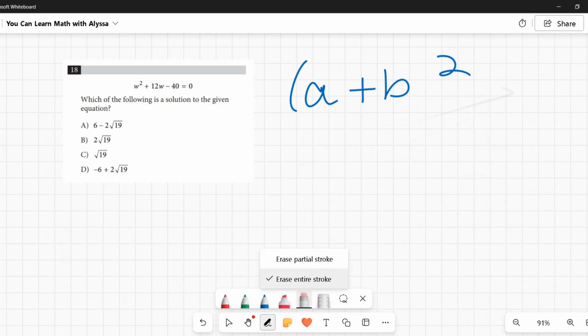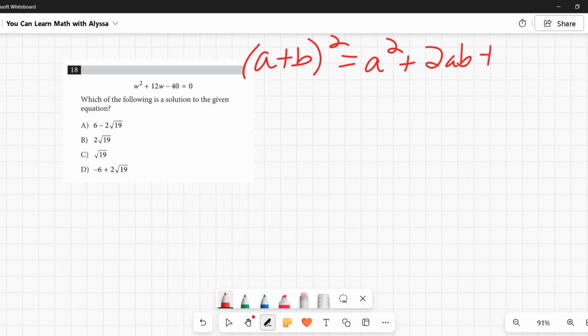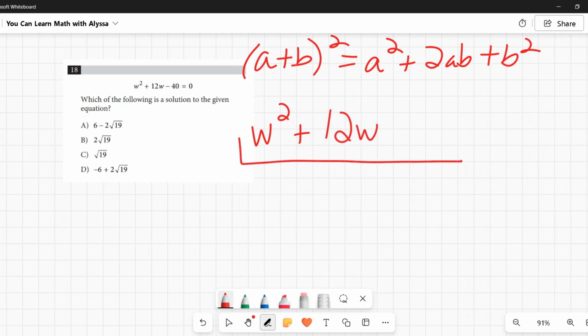Right, so when you are completing the square, and I'm just going to rewrite this up here as a little reference for you: a squared plus 2 times a times b plus b squared. Okay, when you are completing the square, you have to separate those first 2 terms because you're trying to create this perfect little happy square. And then the other term that's there on the end, you have to move it over here to kind of get rid of it, to put it out of the way. So that's what we're going to do. I'm starting out with it over here. I want to get rid of it.